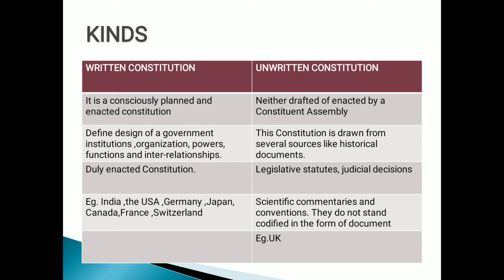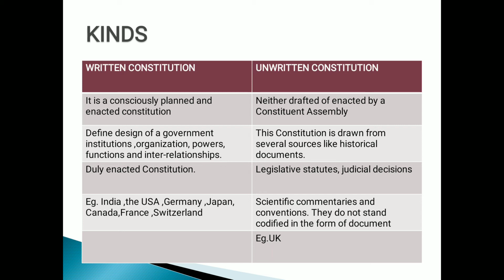So this way, this unwritten constitution is formed and framed, and it is not ignored. It has to be followed by the people. Clear, everyone? It is not codified and enacted, but still the public is following it. Why? Because it has arisen from different sources. However, this should not be taken to mean that an unwritten constitution is totally unwritten. Some of its parts are available in a written form, but these do not stand codified in the form of a legal document or code of law. Clear, everyone? So an unwritten constitution is one in which most, and not all, rules are unwritten, and these are not found in any one charter or document.